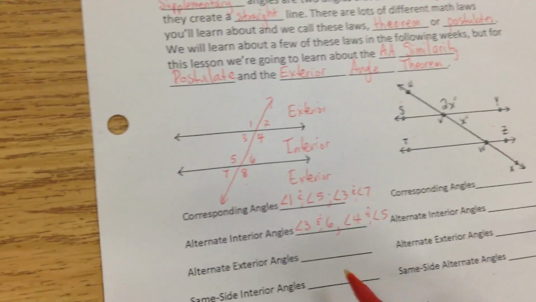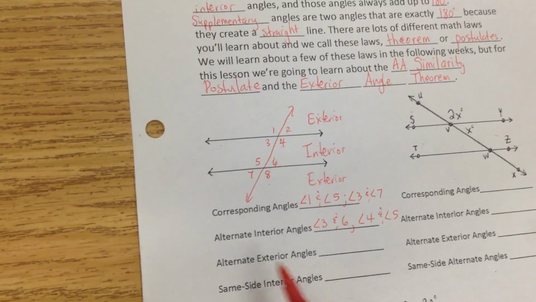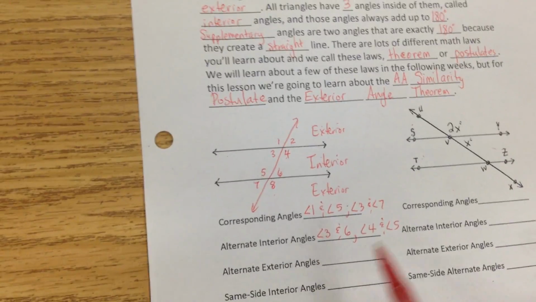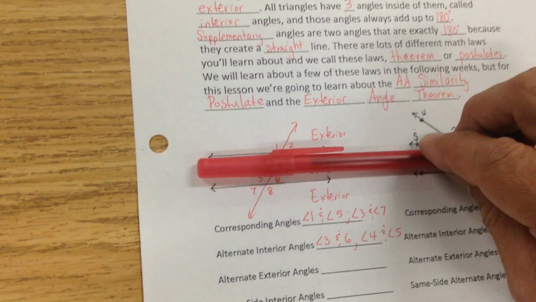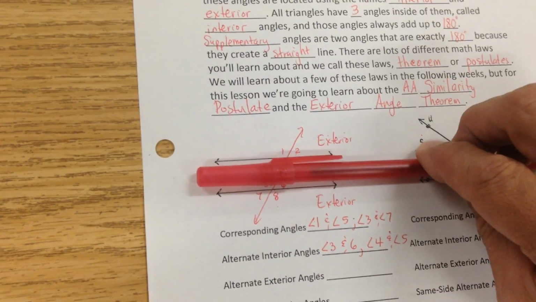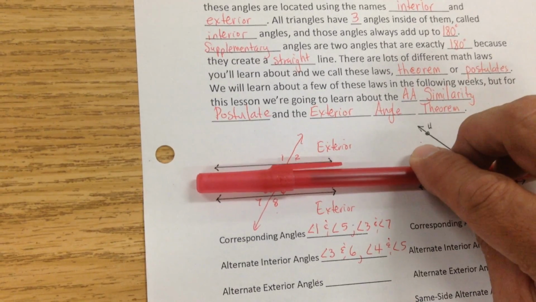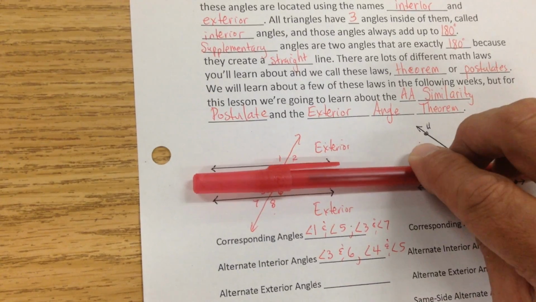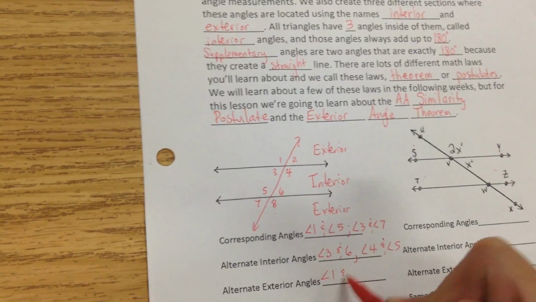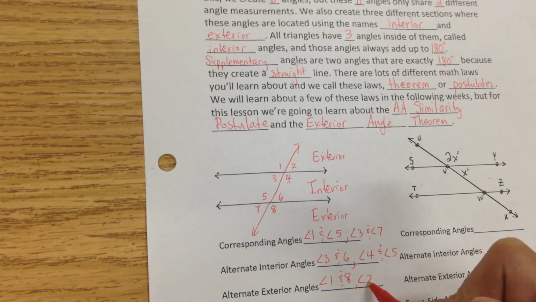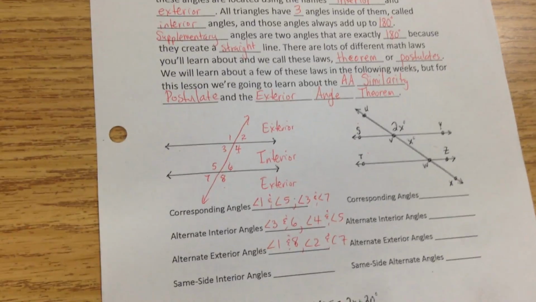And that's that little symbol I'm making, just the angle. It's not a greater than, that's just the angle symbol. Okay? Alternate exterior angles. Well, now we're talking about the exterior, which is just kind of omitting the middle part, so don't worry about the middle part. And alternate means the opposite. So if you look, you should be able to see that angles 1 and 8 are alternate and on the outside, and also 2 and 7. So angles 1 and 8, and then angles 2 and angle 7 are the alternate exterior angles.